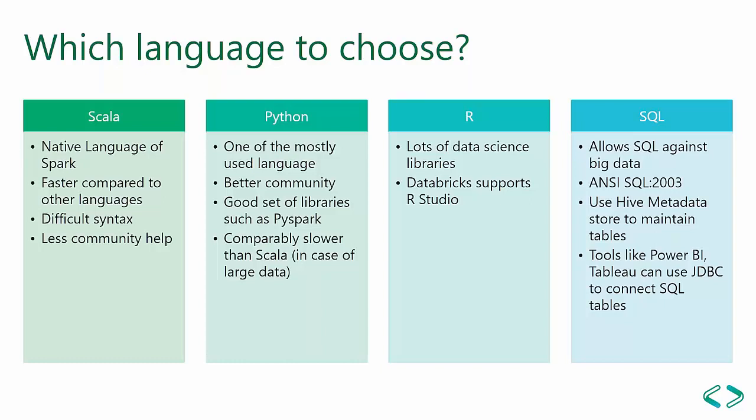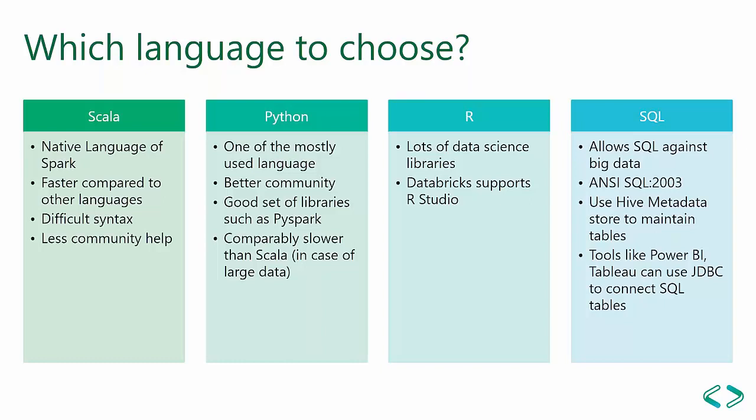But it's kind of difficult when it comes to learning Scala, maybe to me, compared to Python or SQL. Another thing is less community help compared to other languages, especially Python. Python is one of the most used languages. It has a better community and a good set of libraries such as Apache Spark. Since people have been using it for different purposes, it has a good community, so they have written a good set of libraries. So you can use Python in that case.